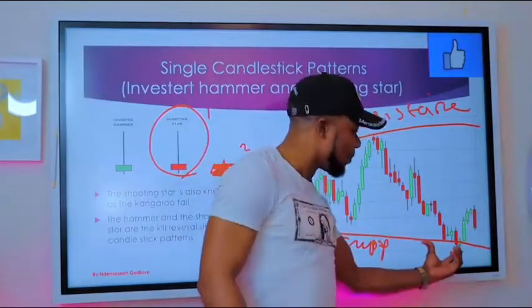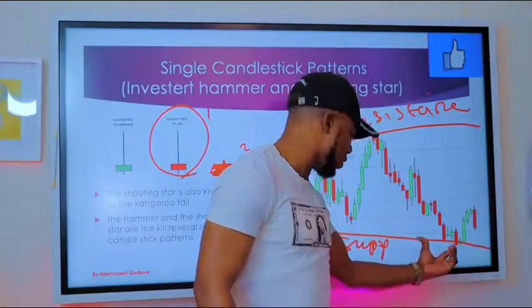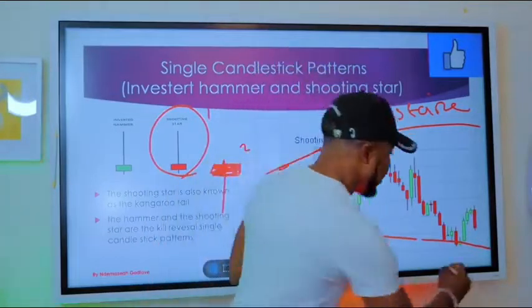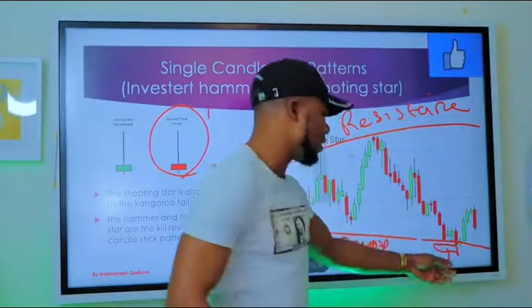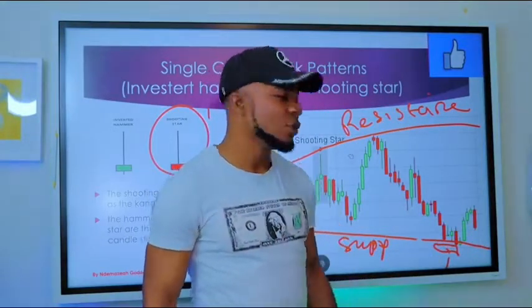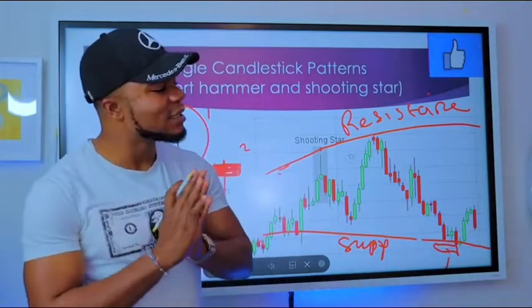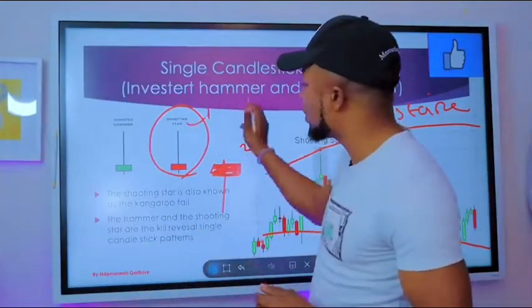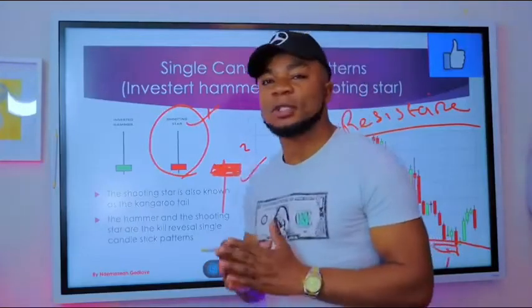So when the market comes back to a support and you have what we call a hanging man, a hanging man looks like this. If it occurs at a support, that is a key buy signal. So these signals are so powerful. The signal between a shooting star and the hanging man are so powerful.